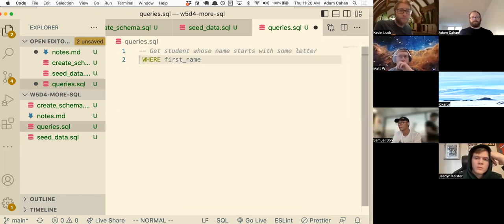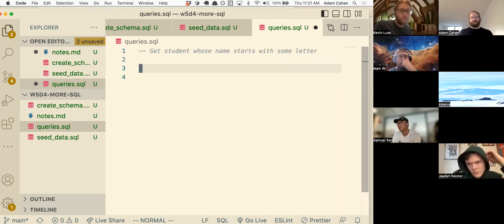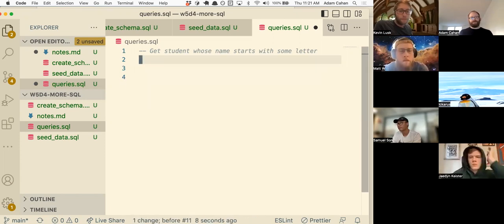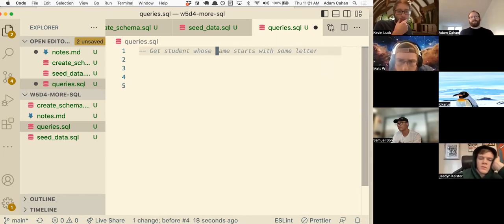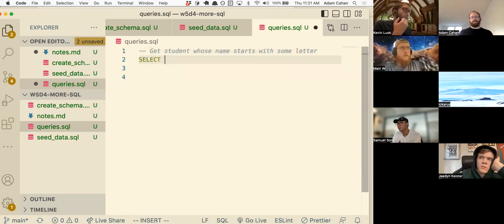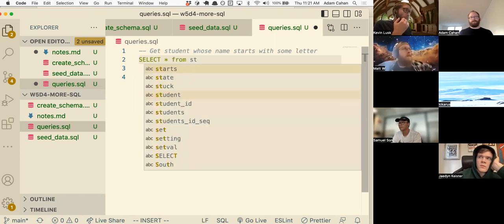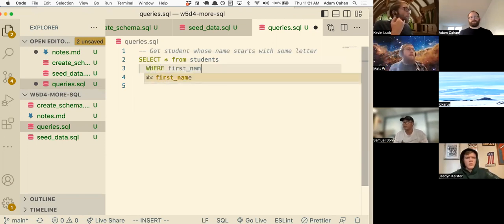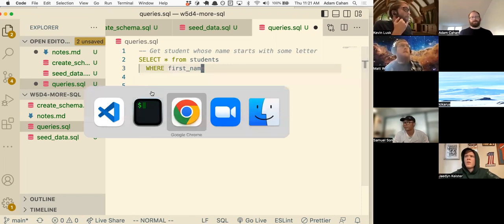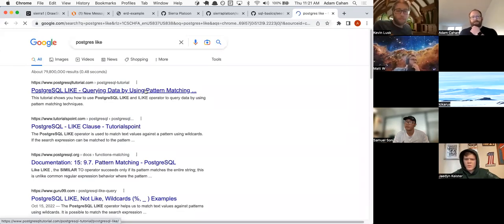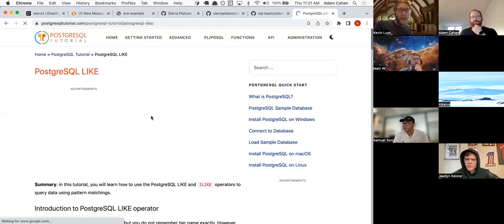Oops, sorry about that. That's my Vim being weird. So did someone get this query working yesterday? I didn't, but I think that your LIKE keyword would be the right way of going about it, and then using the percent sign inside of the quotes in the string with the letter. Yeah, it's definitely a LIKE, and then you just do single quote, percent sign, and then whatever character you're searching for.